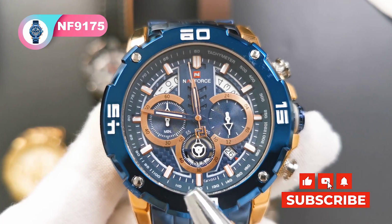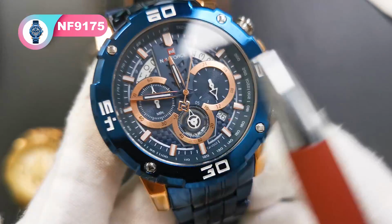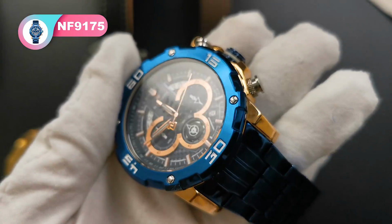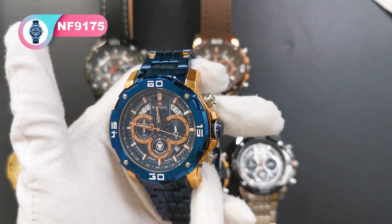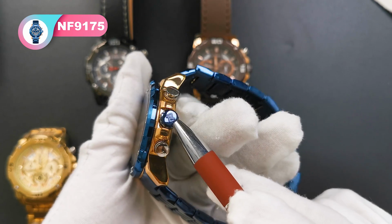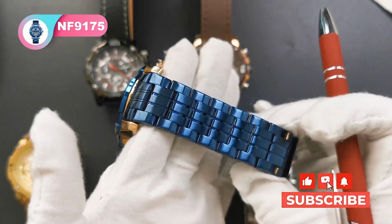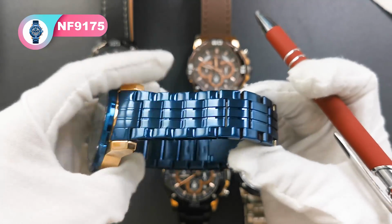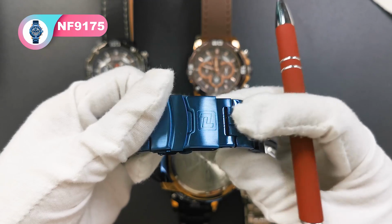And the small woven patterns on the dial. Can you see clearly? Yes, the construction of this model is very, very cool. And the buttons, there are 2 small silver buttons, and this bigger crown, you can see the brand logo here, is the same color as the bezel and the watch band. Very, very nice, the watch band. Here is the buckle, and you can also find the brand logo on the buckle.